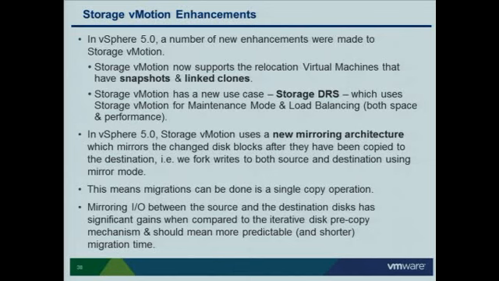In addition to this, we've also done a change that surpasses CBT. When you do a storage vMotion, we'll actually mirror the I/O between the source and the destination as the virtual machine is running. What that gives us is the ability to do everything in a single file copy operation. That means it gets done quicker, and it means we can stun the VM less, if at all. Okay?